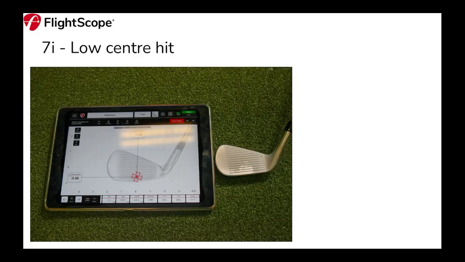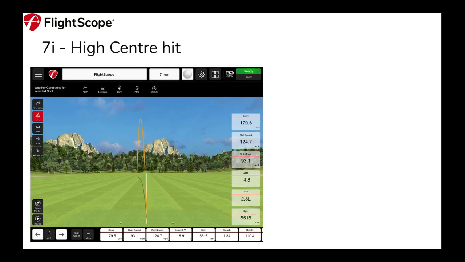So I won't go into that at the moment. I know most people already know that if you hit it low in the face, you get a higher spin, okay? Your efficiency also goes down in terms of your smash factor, the ball speed. So that's the actual image of the face, and also the image on the face location in the software. Pretty good. Okay, so let's look at one above the center.